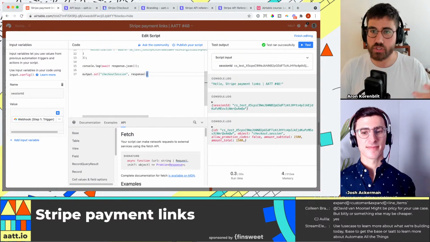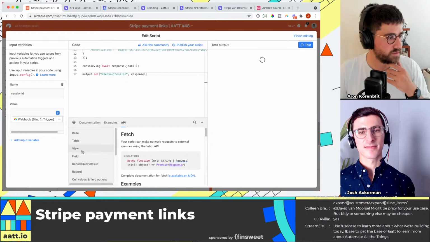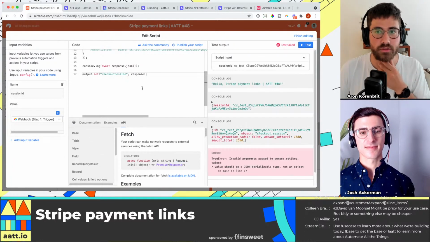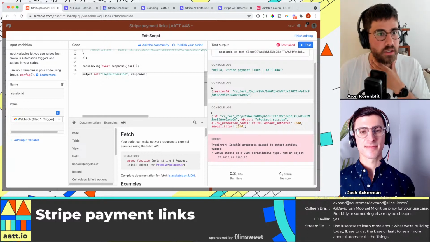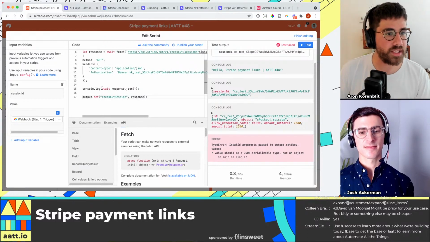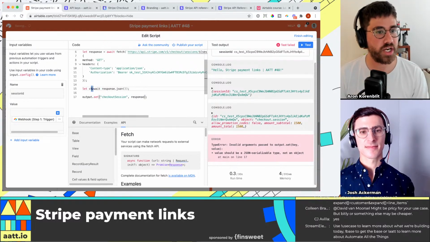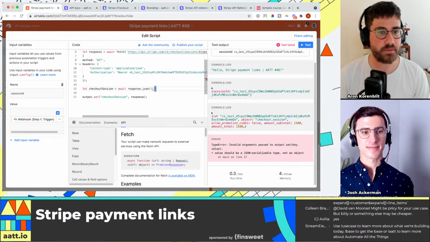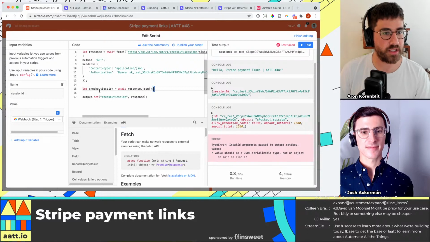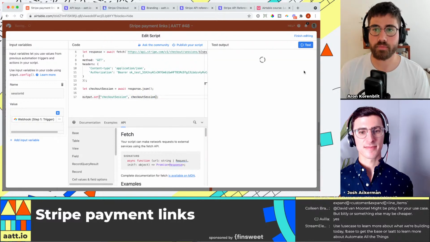That way we can reuse that in future steps. Output set. Oh, okay, let checkout session equal. So we actually need to pass that in as a variable, not only console log it. Here we go. Boom.